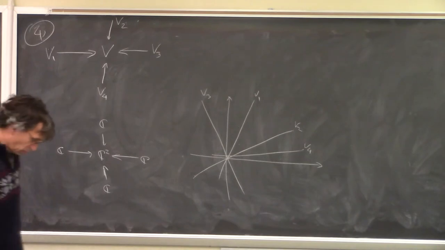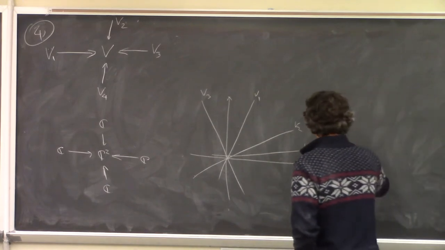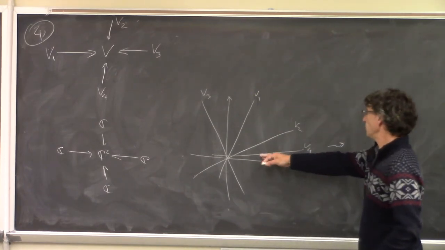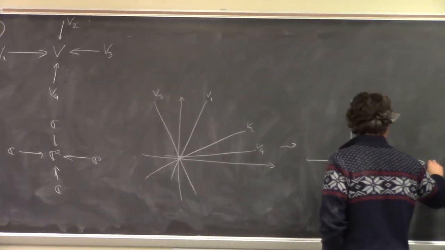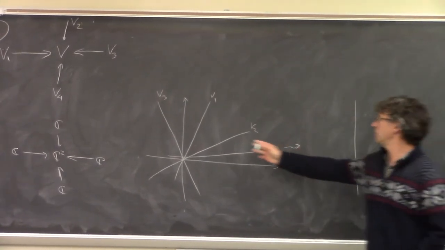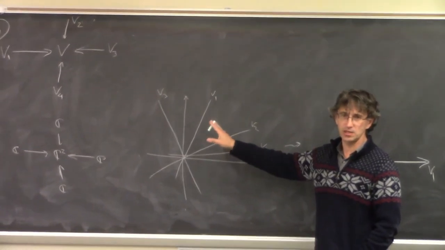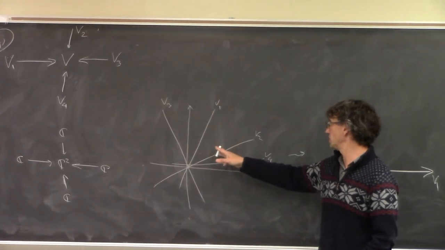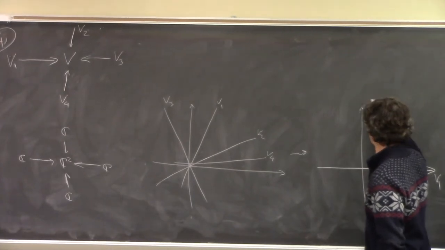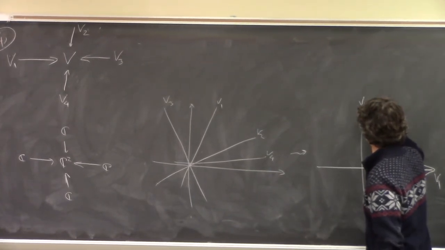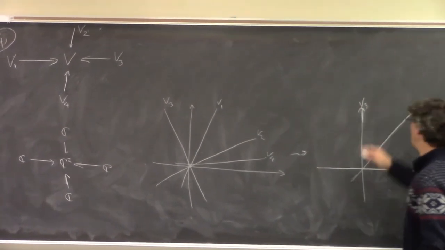And if you have studied complex analysis, then you should recognize why it is impossible. Because you can always make a change of basis. Well, first of all, I can make a change of basis such that V1 becomes the first coordinate axis. After that, assuming that no two of them coincide, I can take V2 to be my second axis. If some of them coincide, that's easy to deal with. Let me make V3 to be this.